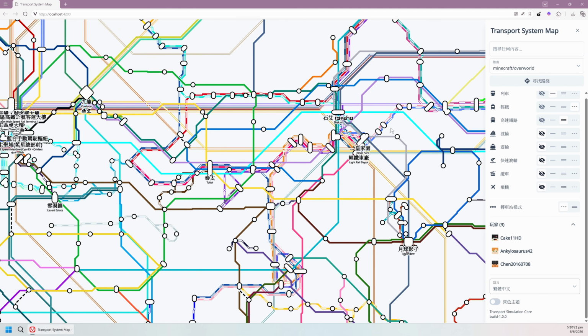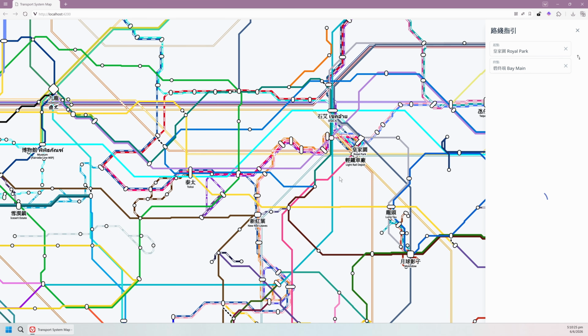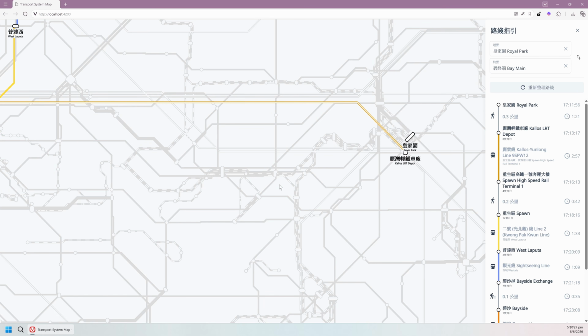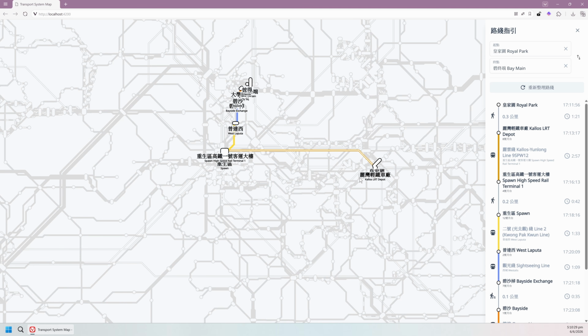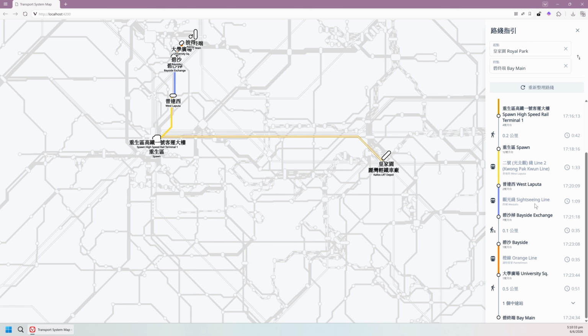Some of the other features remain unchanged, for example, route finding, and browsing and turning on and off layers and such. There have been some general performance improvements as well, so hopefully that will be useful for you all.